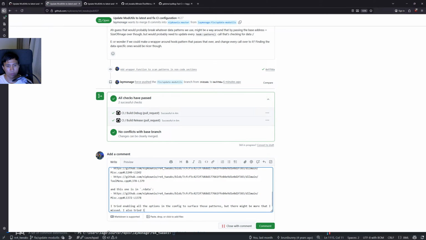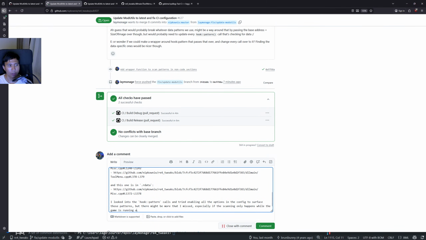I also looked into cause and threat. They might be, especially if the scanning only happens while the game is running and with specific settings.